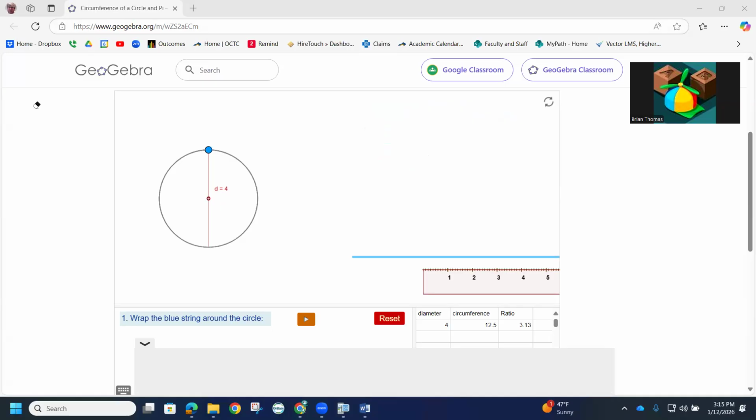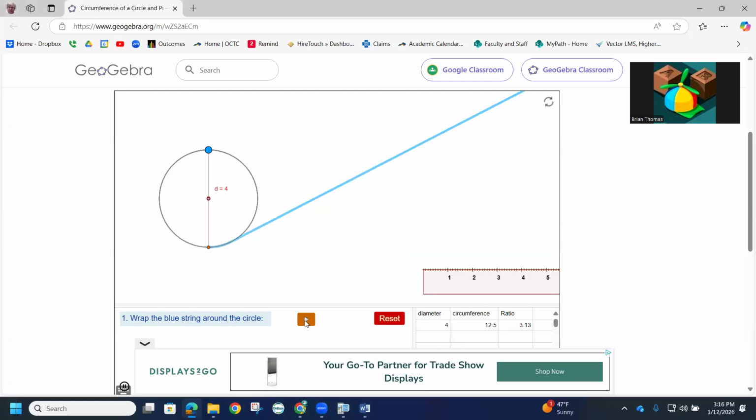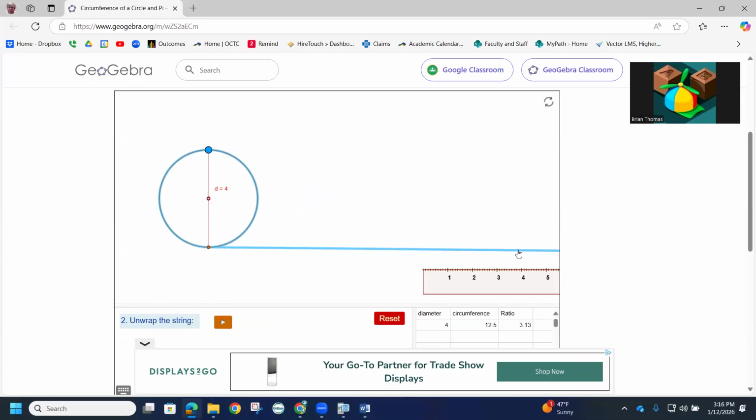Okay. So notice how in our problem here, to find the circumference, we can wrap a string around the circle. Well, we can use animation for this. So if I play here, it's going to wrap a string around the circle. But notice how there's more string than there is circle because we got some extra left over. But notice how we started here, we went back around to that point. So it's point to point distance, but it's in a circle.